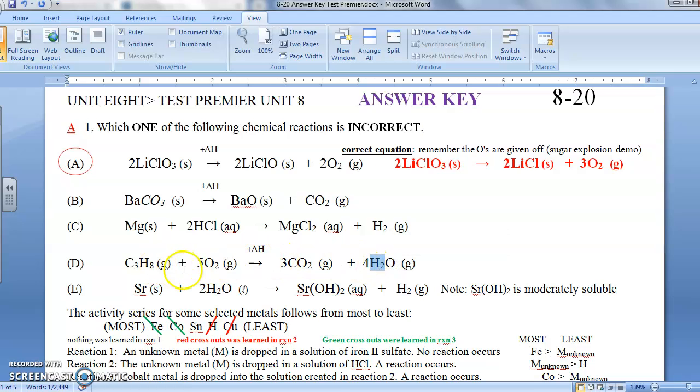If you notice, this combustion reaction could also be classified as an oxidation reduction reaction, or redox reaction, because oxygen's oxidation number here is 0 because it's in elemental form. Over here it's -2. Over here it's -2. So the oxygen went from 0 down to -2. It was reduced, making oxygen the oxidizing agent.